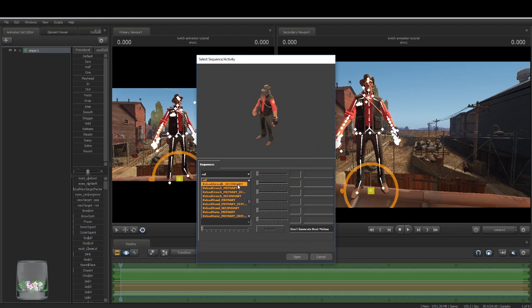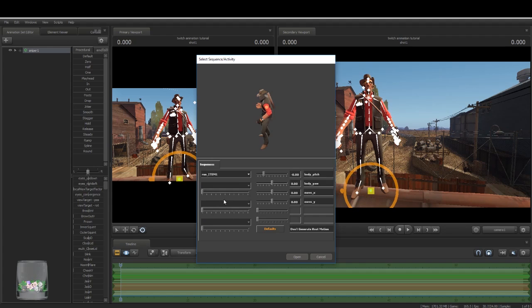You can see here all the sniper's animations are each named a different thing. You have run item 1, which puts him in his running position, if you want the sniper to run holding item 1.